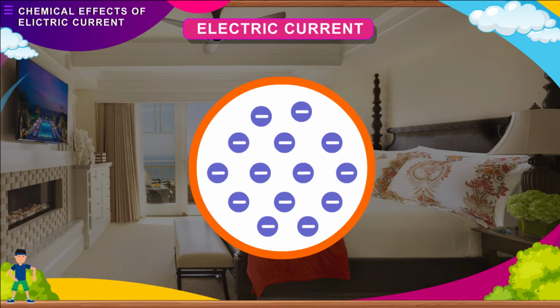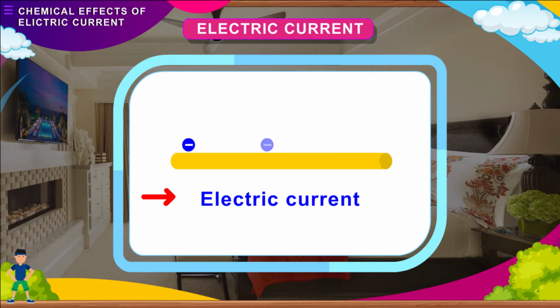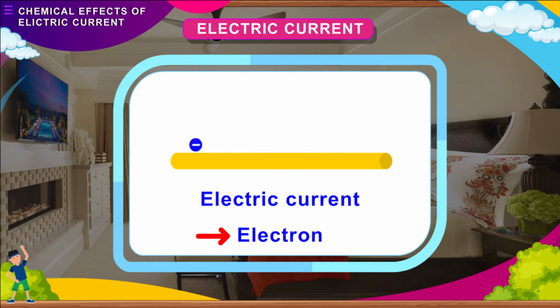Electric charge can be made to move in a continuous stream or current. The flow of electrons in a material is known as an electric current. For electricity to flow, we need freely moving electric charges. For those solids which are good conductors of electricity, the moving charges are a type of particle called electrons.